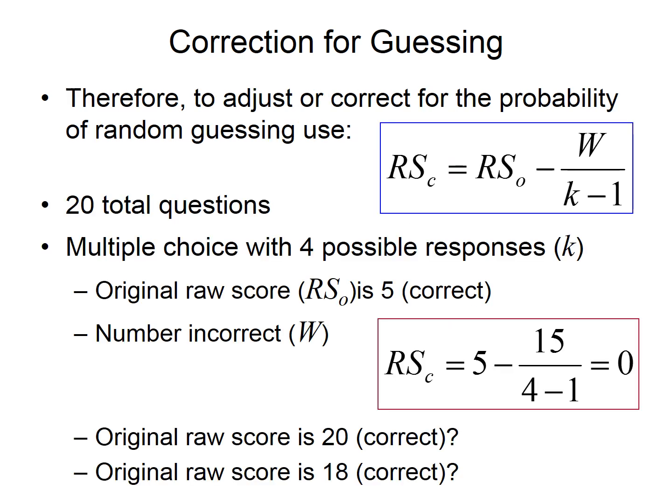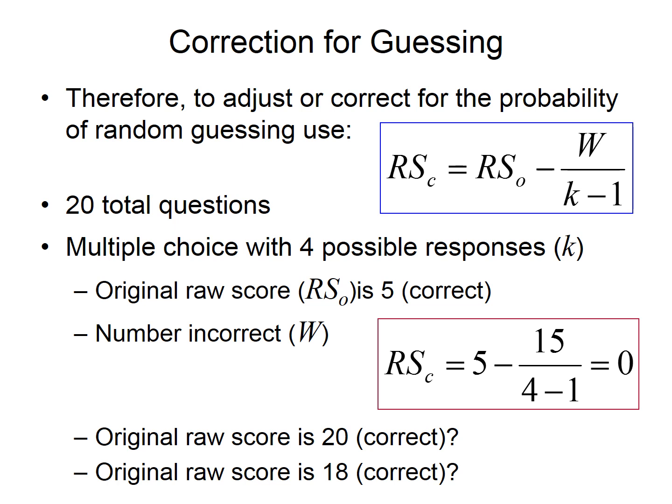Now, we also talked about how in some situations we might want to correct for guessing. We usually use this technique when we're using a very high stakes test, we're only testing someone once, and the test has the possibility for guessing. So if I'm giving an employment test to find out if you know key skills that are required to do the job, I probably want to make an adjustment in your raw score for the chances that some of the questions you got right, you actually got right by guessing.